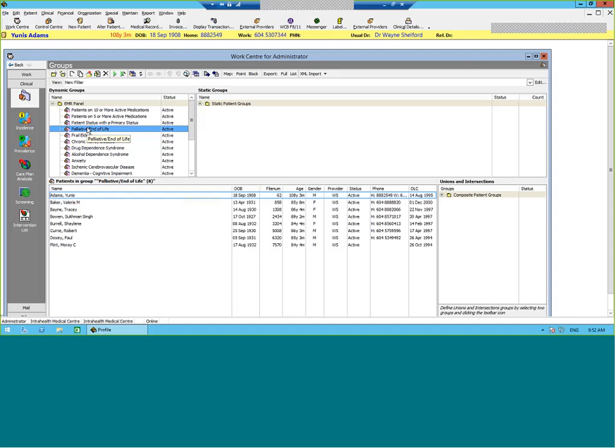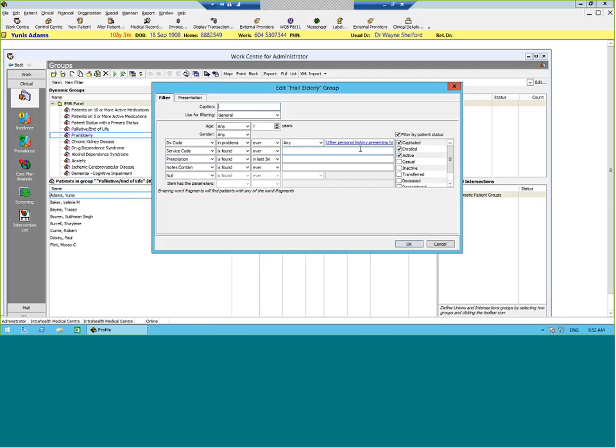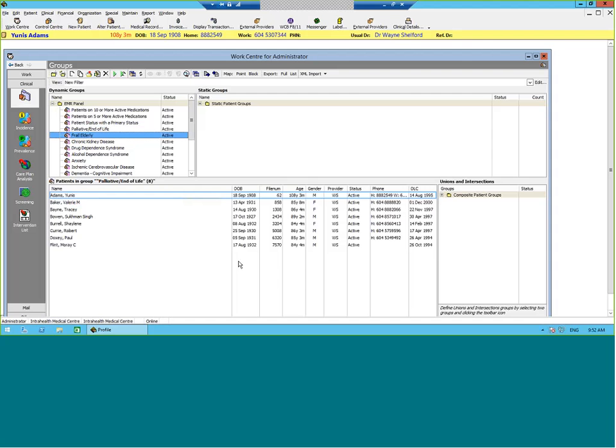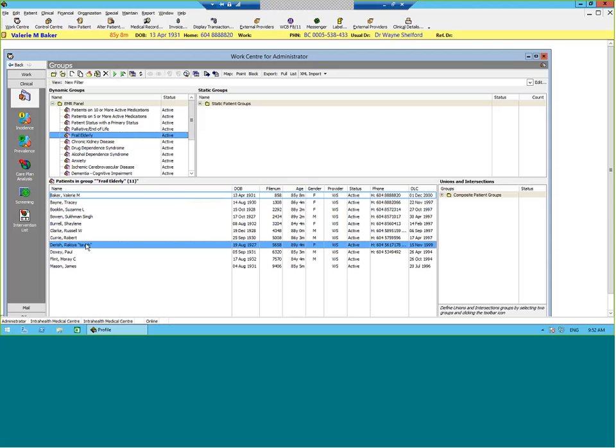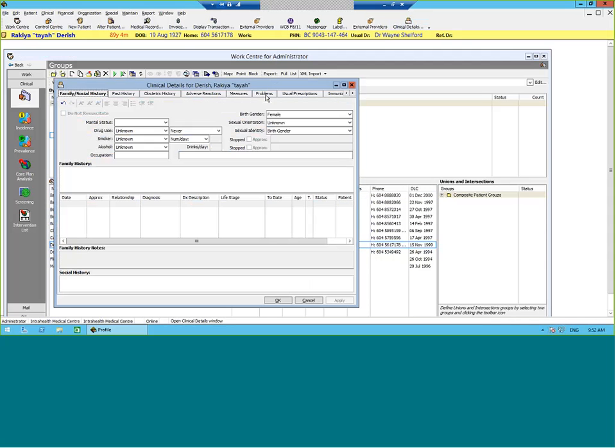So go ahead, Andy. No other questions from here. So the next report is the frail elderly. This one is looking for code B15 in their problem list. Again, if I just open it up, it's looking for B15. Okay, all of these will just run it and it's just going to select the random patient. Under the clinical details, you should see that problem B15.